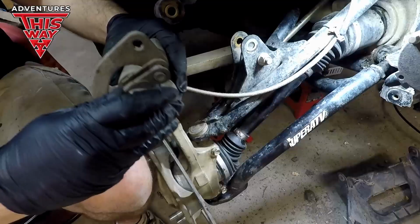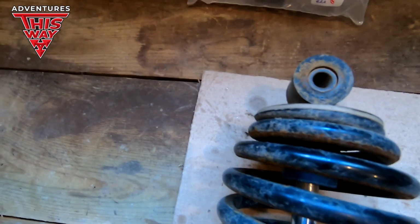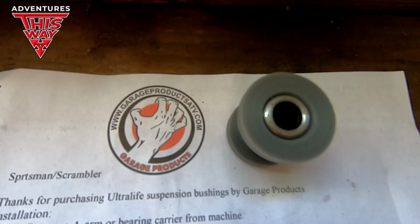Today I'm out working in the garage and the focus is maintenance. Got the Polaris Sportsman 850 XP back there. We are going to be doing a few different things. We are going to be changing the rear diff fluid. Step 2, going to be removing the rear shocks and replacing the bushings. We're going to get rid of the old stock OEM ones and we're going to put in an aftermarket brand. All right, let's get to it.